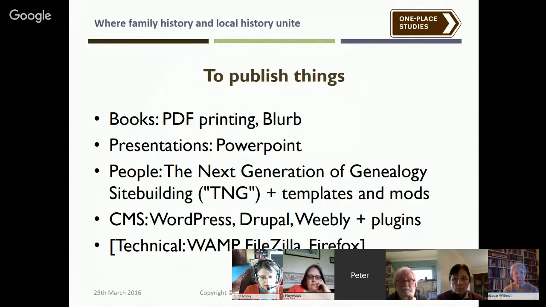And it's got lots of templates, so you can choose colors and styles, and it's got mods, things that are modifications that other people have done to improve it and change it to be how they want. There's many more than 1,000 people using this software to publish their genealogical stuff online.